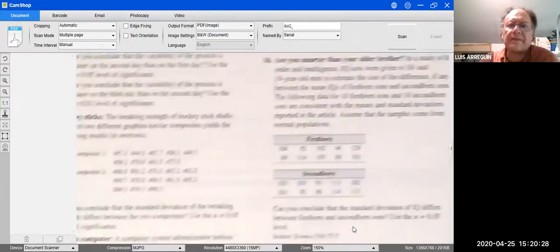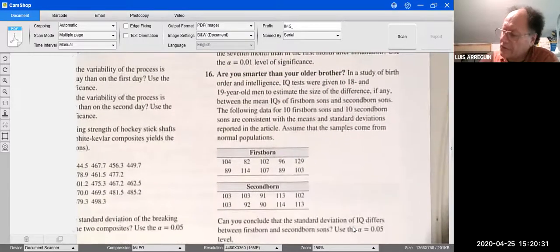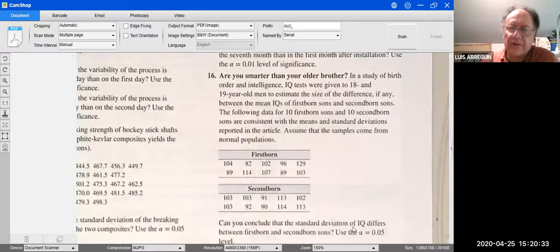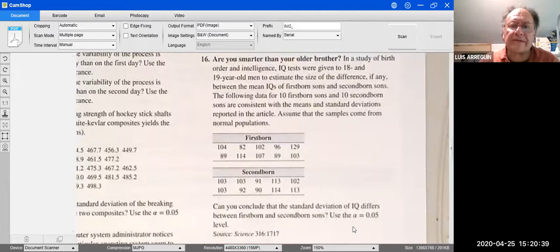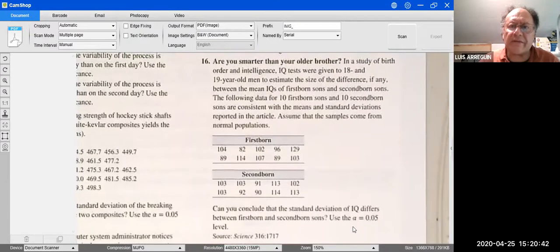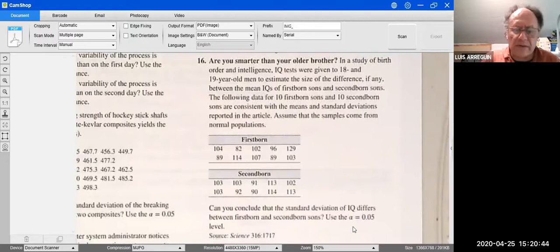Then problem 16, another two data sets, so another computation of variances from the first data set, from the first sample, and from the second sample. So work on these problems. Send me your screenshots through Canvas by using the corresponding classwork link and the submit button that you're going to get there.